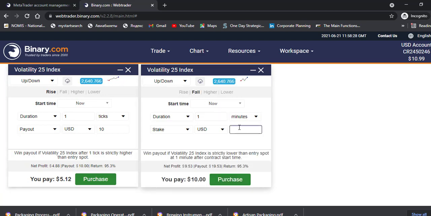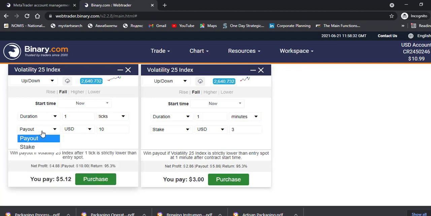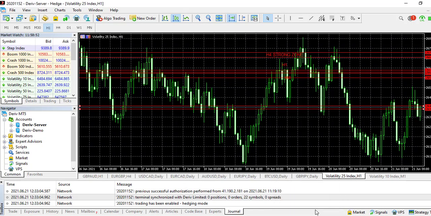So this one will change it to 4 because the focus seems to be more on 4. The reason why we're using 1.5, double of this, is so that if this loses, this recovers it. But we just really want to see how we can scalp the market and make some profit out of it anyway. So let's go back here.